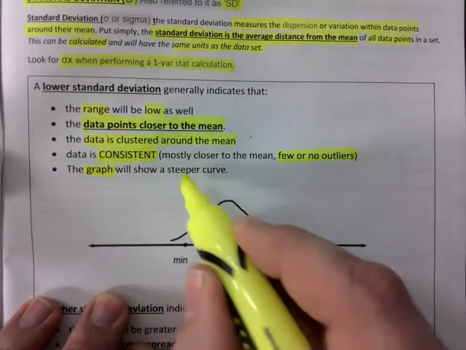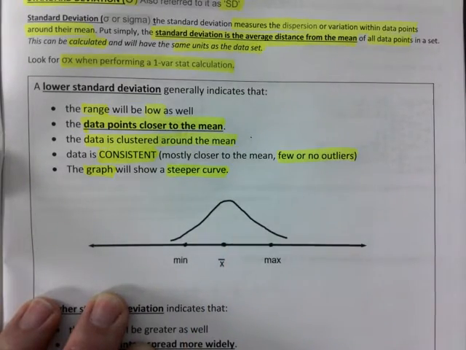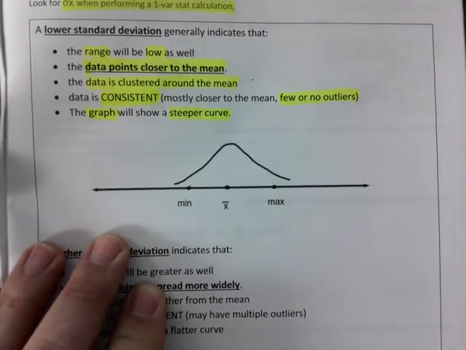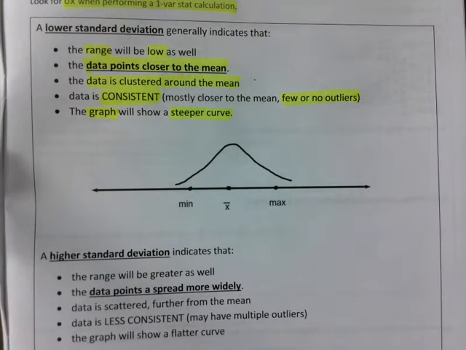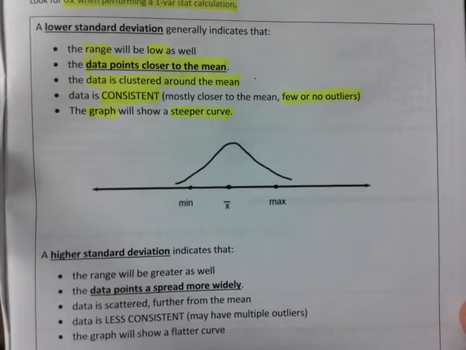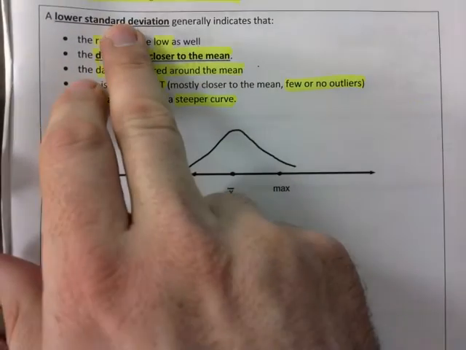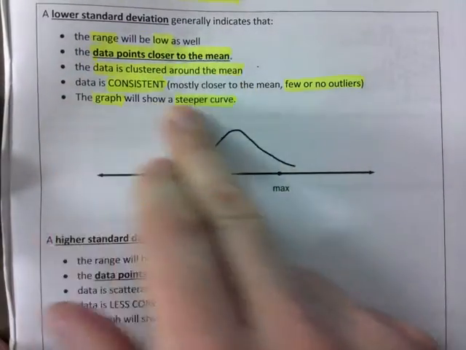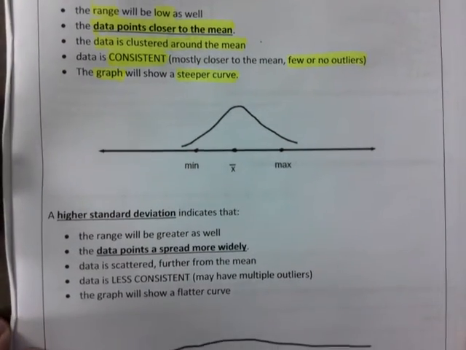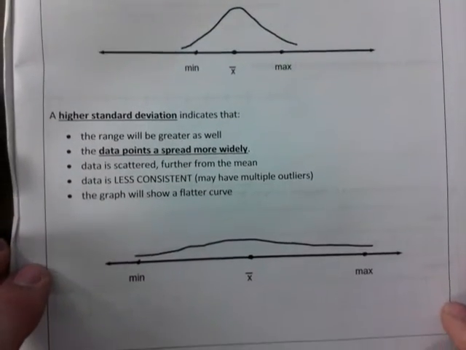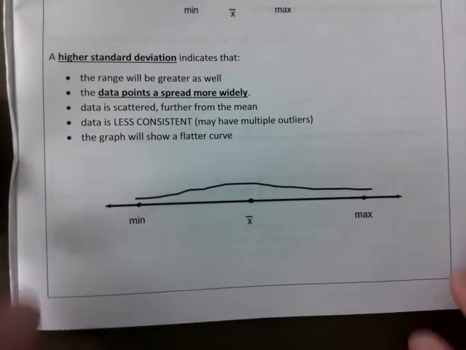The graph will have a steeper curve. So notice this graph compared to the one at the bottom. The bottom is flatter. You can't see it on the screen right now, but with a low standard deviation, all of this is there. And I would definitely say that this is a good study sheet entry, just to try to compress it a bit.